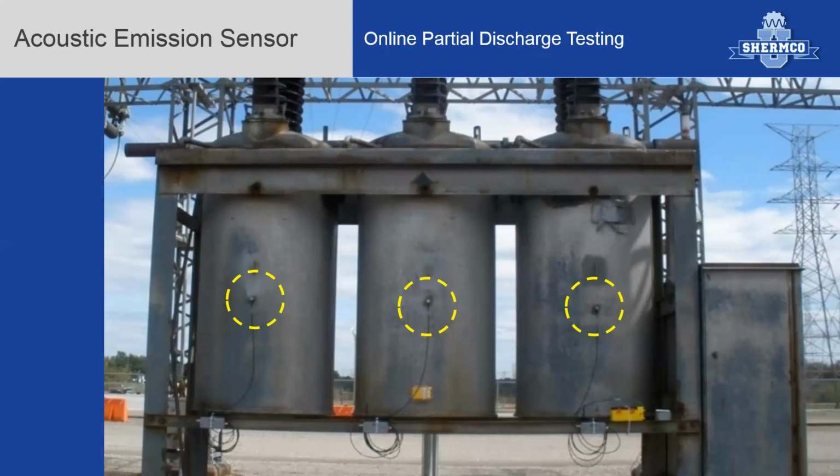To use the AE or ultrasonic contact probe, it is a best practice to apply a high vacuum silicone gel to the contact probe to bridge the air gap between the exterior of the tank that we're placing it on and the contact sensor. This gel will act as a conduit and will help conduct the PD signal from the exterior of the tank onto the ceramic head of the acoustic contact sensor, giving us better amplification and clarity of sound when we're probing along and looking for these ultrasonic events.